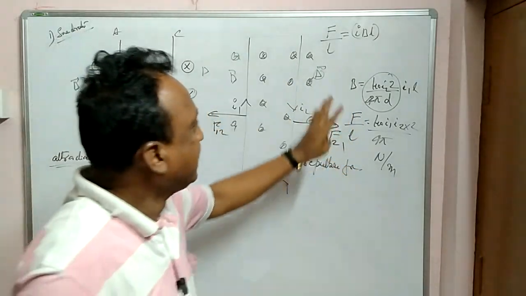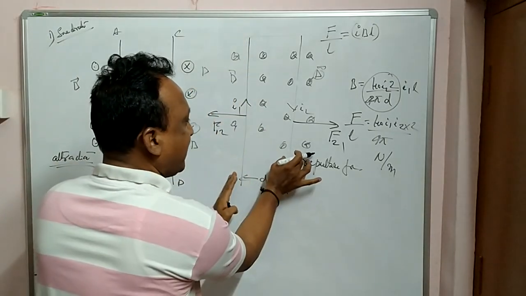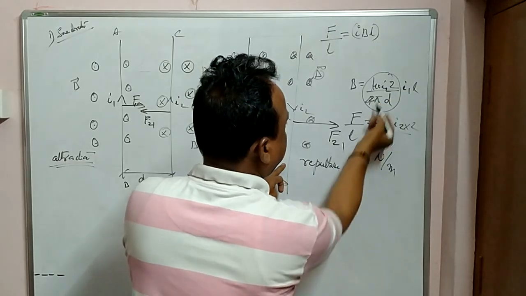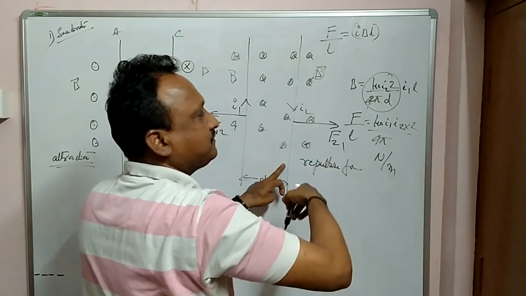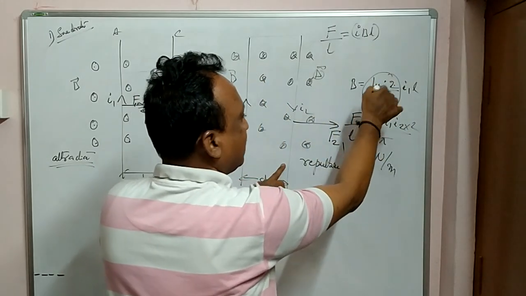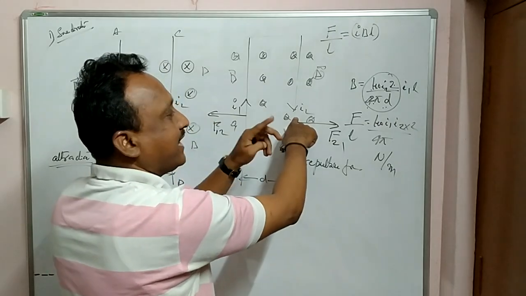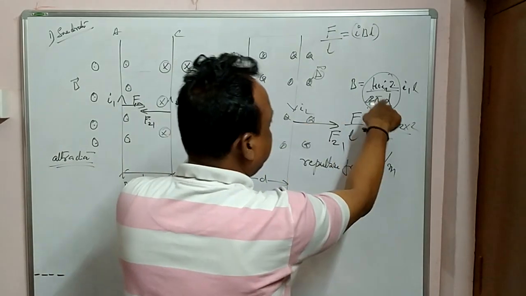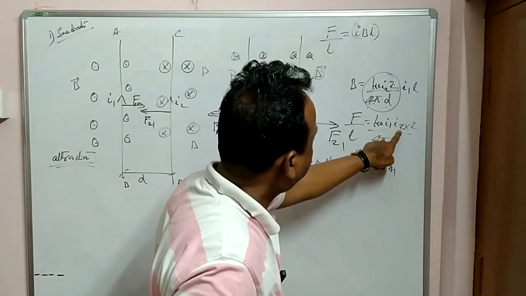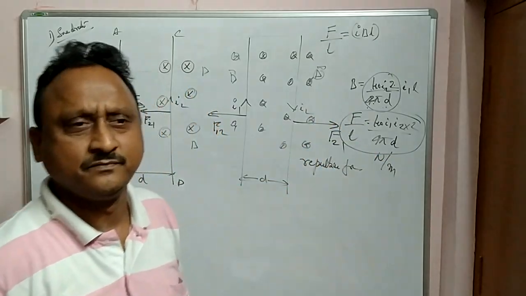Parallel conductors. Understood? The point here is that these are two infinite, long wires. So if you want the force on the second one due to the first, first find B here. I will get it by using the circuital law for this one: mu naught by 4 pi into 2I2 by D, for an infinite wire. This is the magnetic field due to this wire. Then what is the force on it? Force on 2 due to 1 is BIL sin theta, that is I1 B into L. Or the force per unit length is equal to mu naught I1 I2 by 4 pi into 2 by D. This is the entire formula. Don't cancel this 2 times. If you cancel it, what happens?